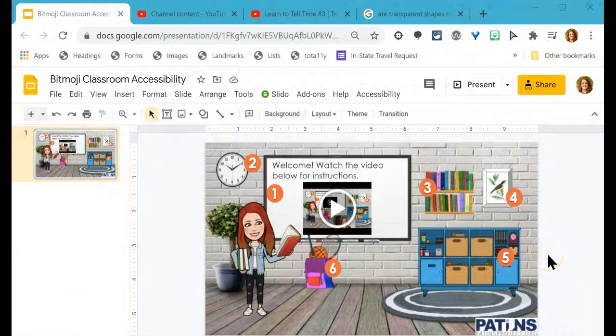Before we wrap up, I want you to consider the slide reading order that was mentioned in step 3. As you add your elements to the slide, they are going to be read in that same order by a screen reader. So since we've added all of our information from the title to the video for number 1 to our activity for number 2 in the clock in the upper left-hand corner, I want to continue adding things in numerical order. So next I will add my activity for 3, then 4, 5, and last 6. That will make sure that my reading order makes sense and is logical from first to last.